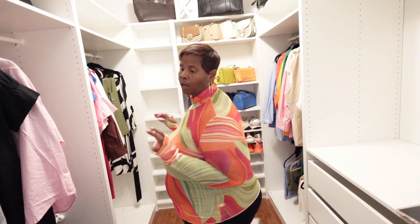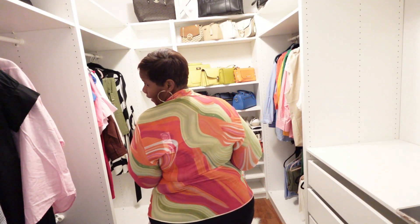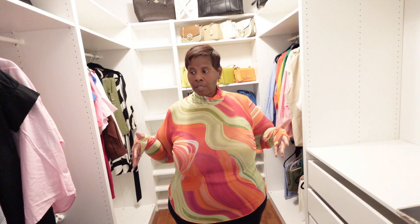I actually purchased it based on the color alone. Let me show you the back — for it to be mesh, it's not as sheer or see-through as most would think, and I kind of like that about this because there is so much you can do with it. I do recommend this top — it is still in stock and I'll link it down below. You can pair it with white, orange, olive, lime, bright orange, fuchsia, lipstick — there are endless possibilities, and I cannot wait to get outside and explore this top.